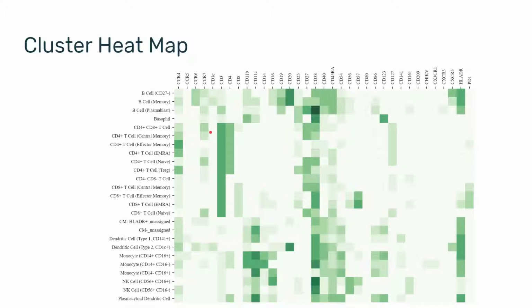the different values. For example, if I want to find CD14 clusters, I can just go down this row and find them. Likewise for any other markers. And furthermore, there is a lot of white because most of these clusters do not express many of the markers in the panel.